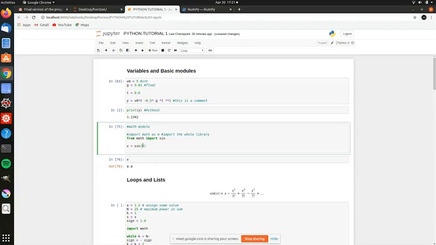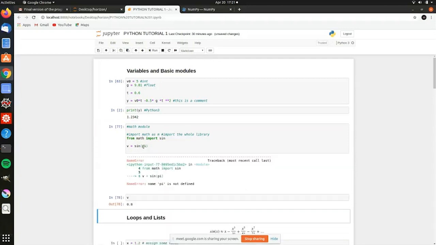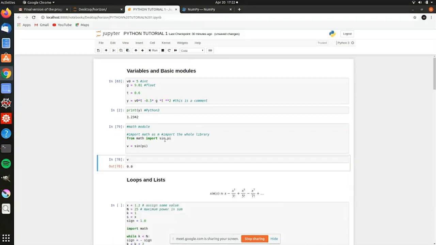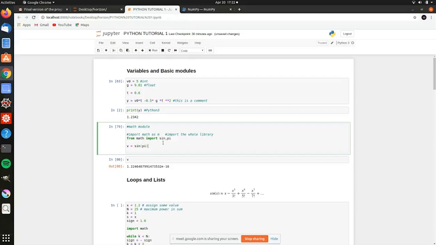But if I want to use pi, it says pi is not defined. So I can just specify pi again. I can import both sin and pi from the math library and then do this. So yeah, it's working. Instead of importing the whole library, I can just import a few of its functions and work with them.